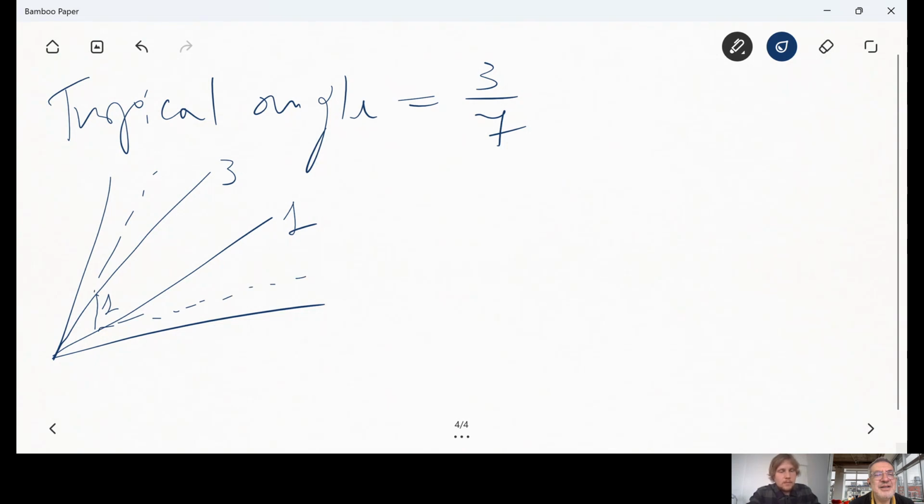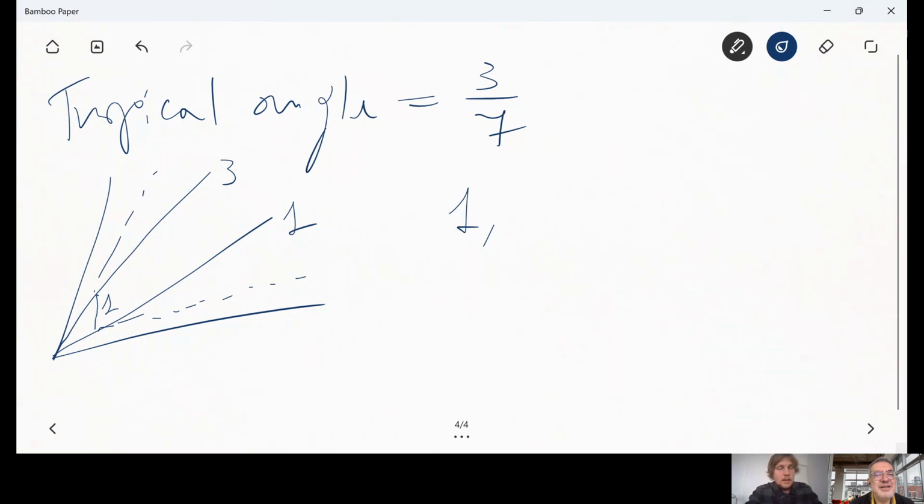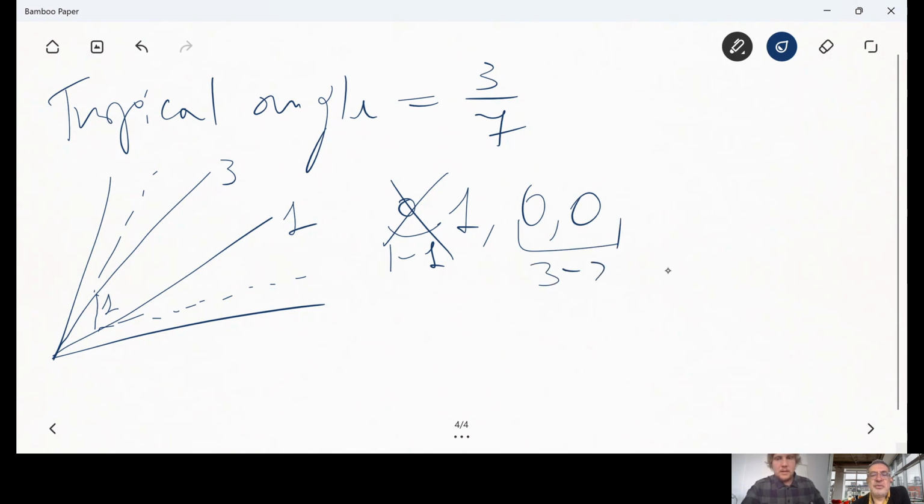Okay, so what you do now, you form a sequence. Yes, this is just to consider an explicit example. So in general, you start with 1 minus 1 zeros, so there is nothing. Then you have 1, and then you write 3 minus 1 zeros.